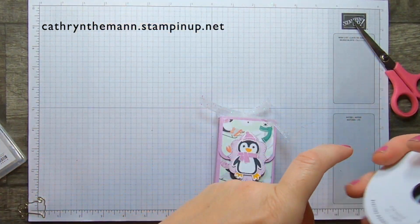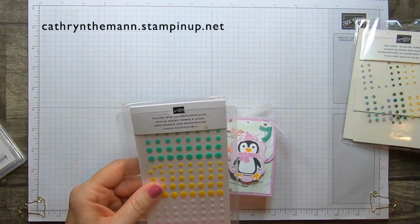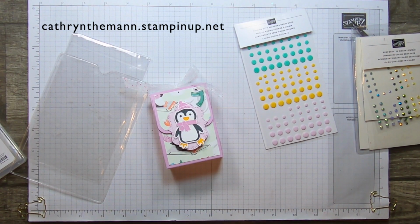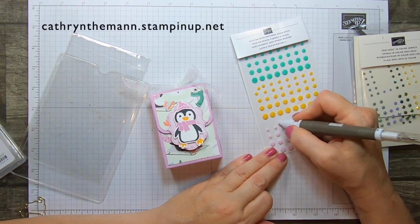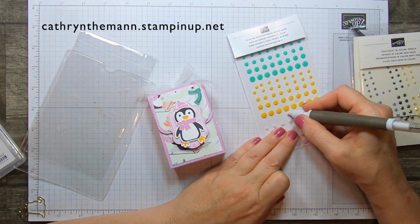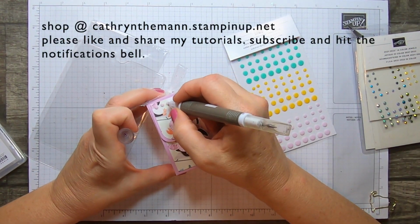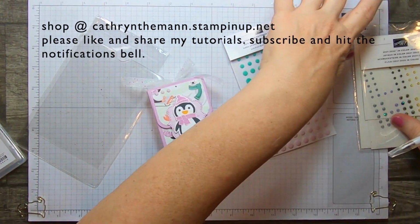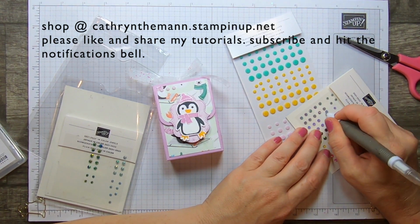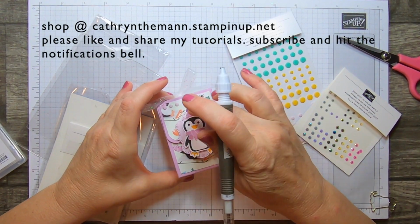Alrighty. Then I'm going to use some of the Playing with Patterns resin dots, and I'm going to take 3 of the small fresh Freesia ones, or this might be purple posy, but it matches, and I'm going to put them up in the left hand corner. And then a large fresh Freesia gem from the 2021 to 23 in color jewels, and I'm going to put it right on his pom-pom.